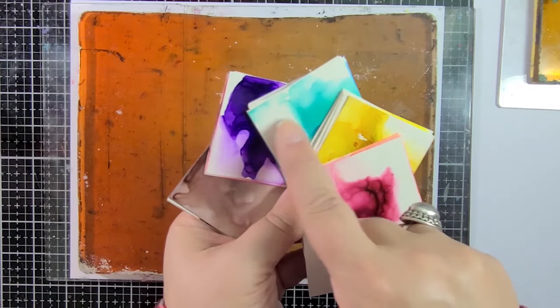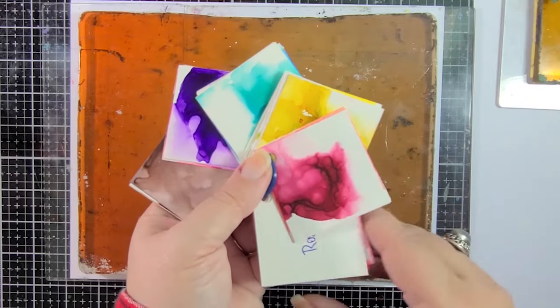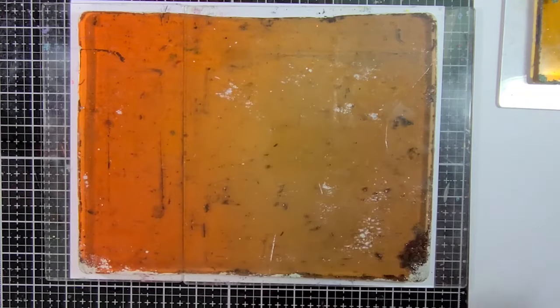I was really inspired by the Laguna and Dijon that she used, so I'm kind of making a variation of one of her favorite color palettes. But obviously you can work with whatever colors you want. This is just what I'm going to be working with today.